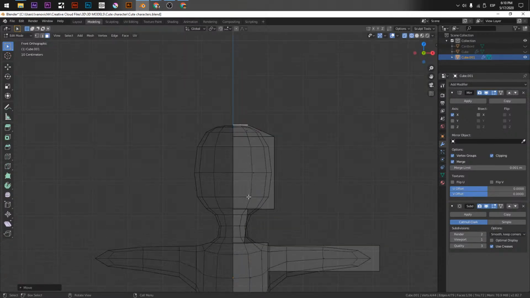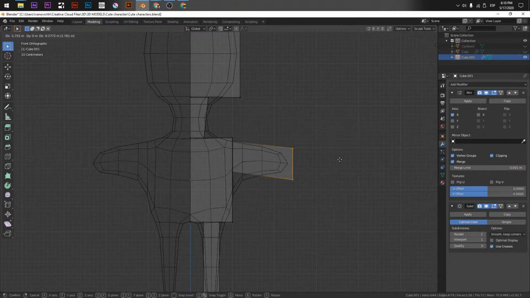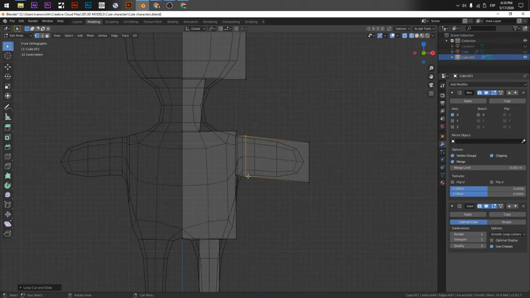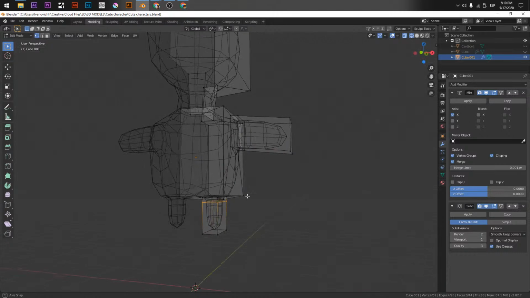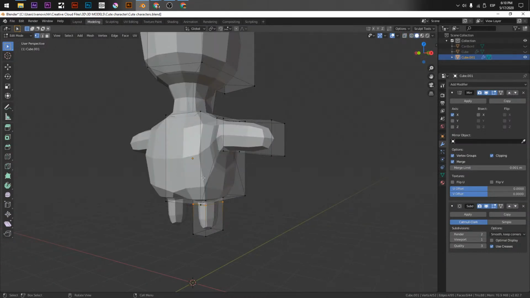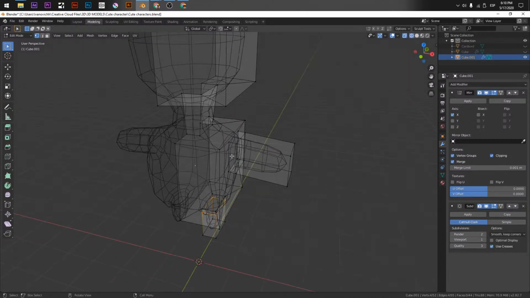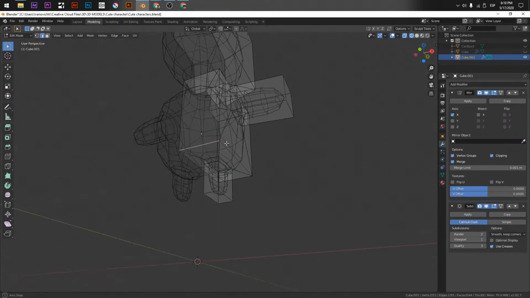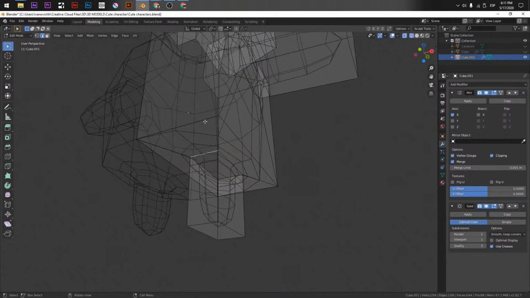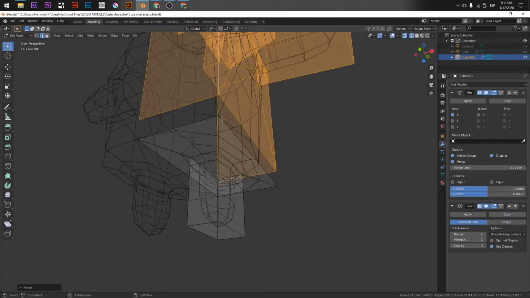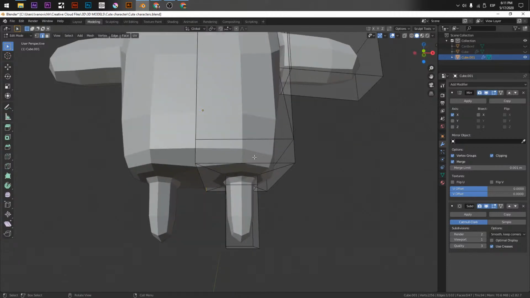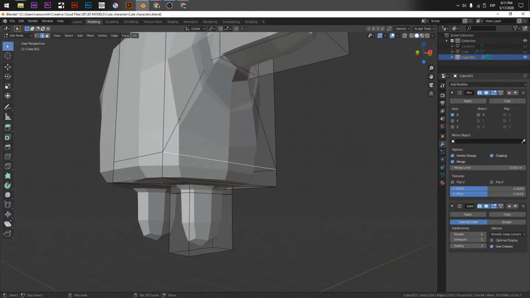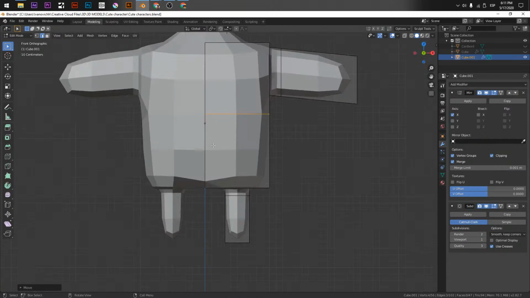For example, like most characters, the shorter the hands are, here it is. Also, the shorter the legs. With these divisions, I can add a little bit more detail. And for example, I want to make divisions in the chest area, but right now, because of the way I did it, I cannot. One quick, easy way is to select the area, edge split, move it separated like this, and now I have the space, so I can add the geometry. I can have more room to make more details.